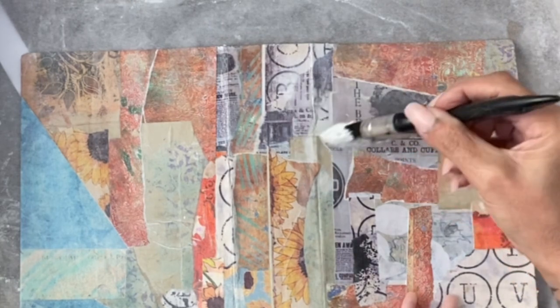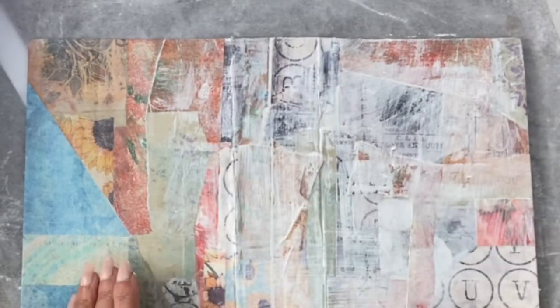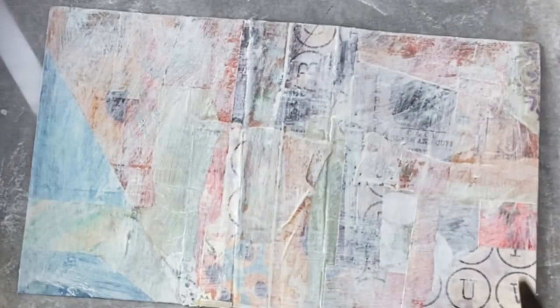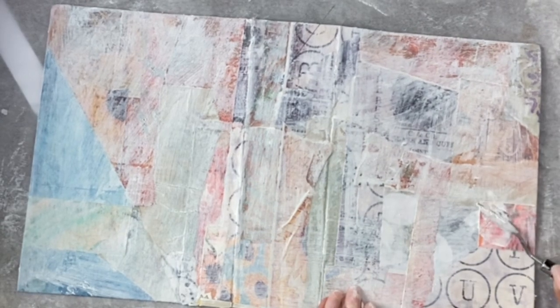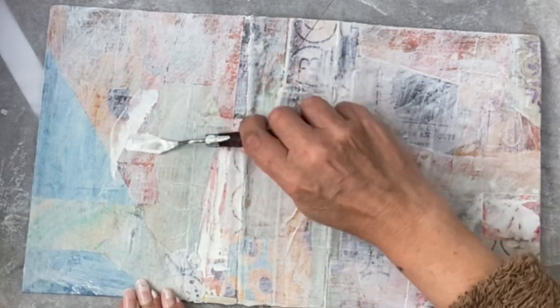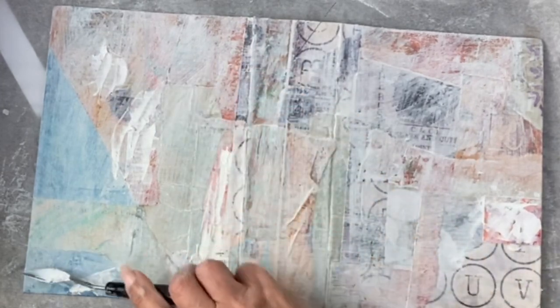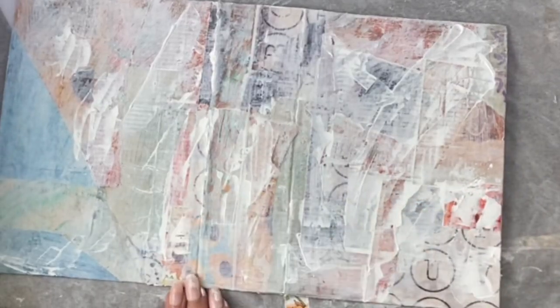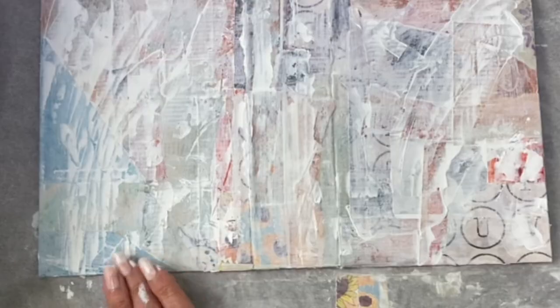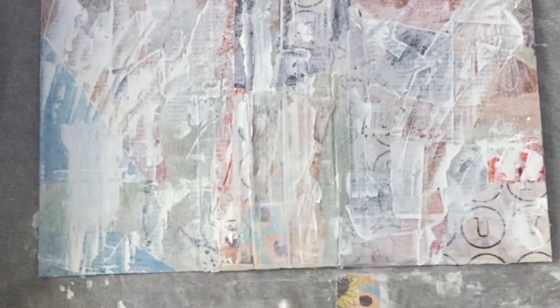This is all dry and I've rubbed over it with some baby powder to make sure all the stickiness is removed. I'm going to take the white gesso and dry brush it over this. When we want it a bit thicker, you can either use the brush or you can get a palette effect. I'm going to go a bit thicker where the colors are stronger, and this also gives you texture without using texture paste, though you can if you want. I'll do a bit more on this side and the same on the inside. There's a bit too much grooving in one place, so I'm just going to brush a bit out and leave some other bits of grooving.